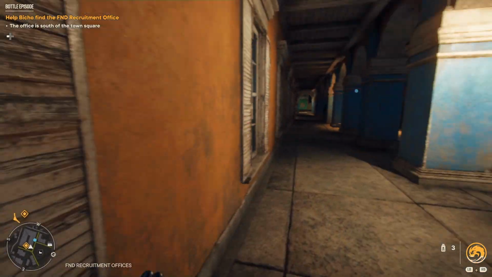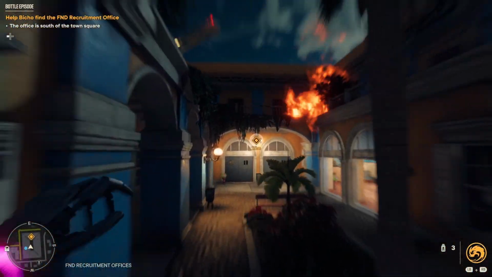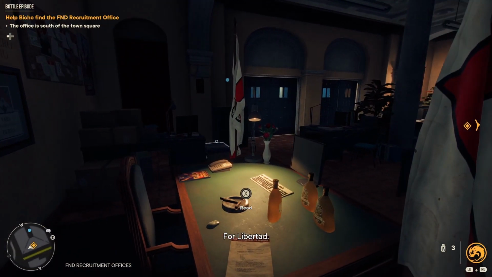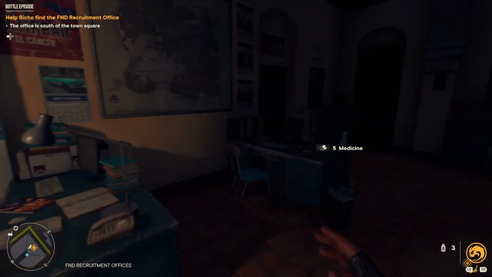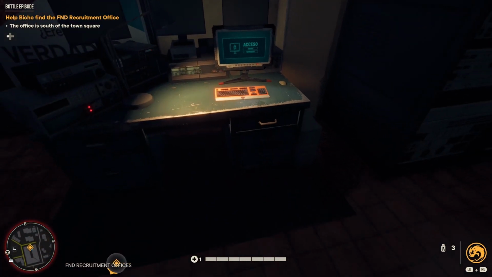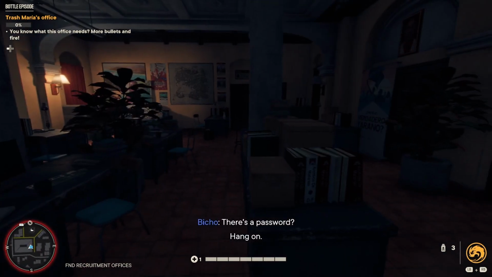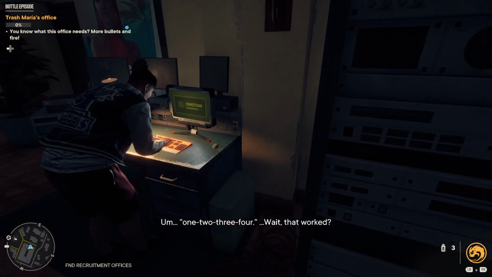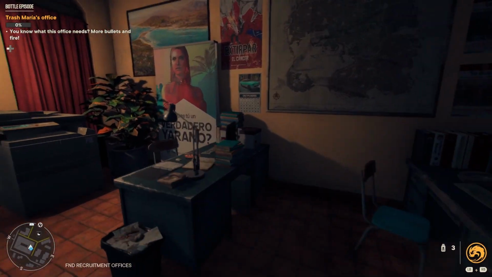Wait. Where is it though? Oh, right here. Broadcast that shit, Picho. Let's make segunda fucking dance for libertad. Somewhere here. Okay, the doors, no doors, no doors, no. Okay. Was it here? Ah, there we go. Going to remodel Maria's office. Hang on. There's a password. One, two, three, four. Wait, that worked? Alright, bro. Now this is just plain stupid.